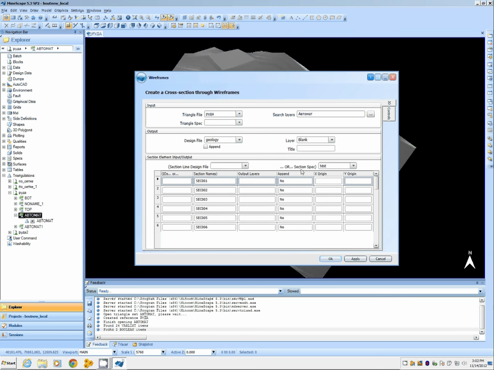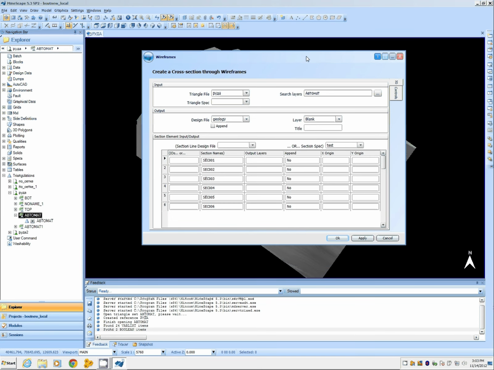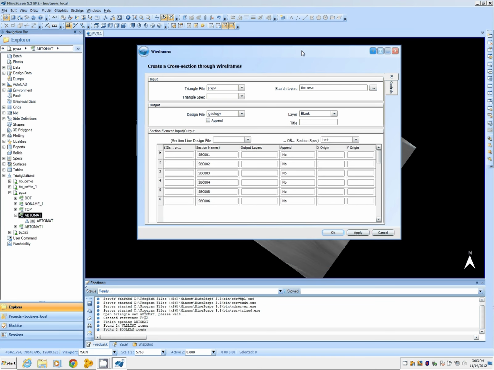And when you output to the 2D file, it actually works, and it allows you to align cross sections next to each other, so you would have the series of cross sections one after the other, and the X origin and Y origin would actually tell the system how far each cross section should be from the other. It would put it on one plane and you would have all the cross sections aligned next to each other. But this is not the subject of this webcast. This is actually explained in the standard training course, so you might refer to this if you are interested.